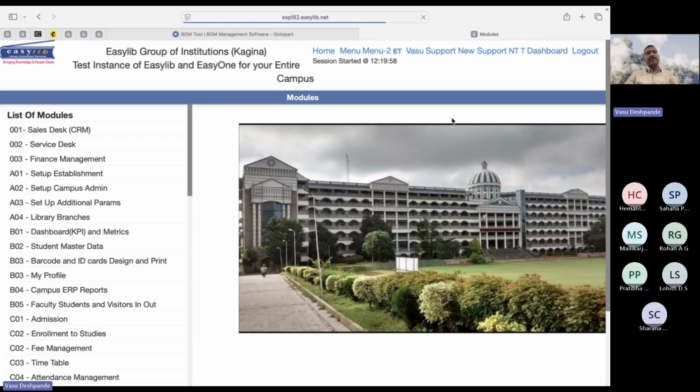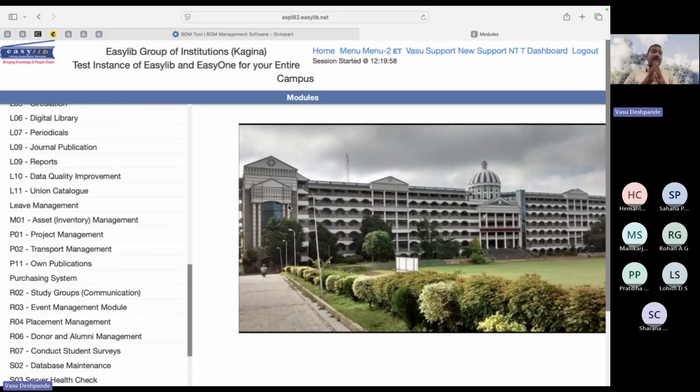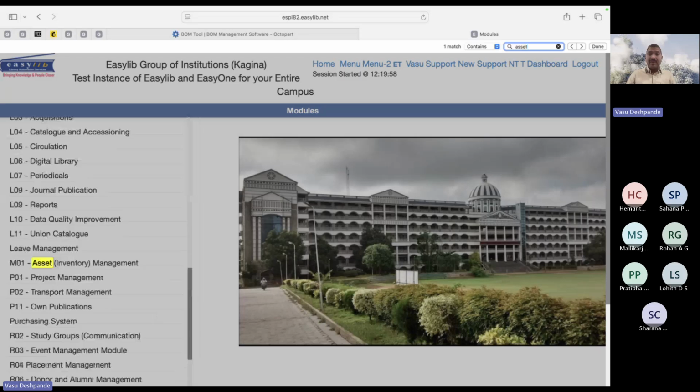Or otherwise, you can simply click on menu 2. You will see a lot more items here. See, why did we name this application EasyOne? This is one application that we want your organization to use to do everything. So we have built a campaign management system to attract more students. Then there's attendance, student master data, learning management system, examinations, timetable, all those things for academic management. Then there is fees collection, service desk, sales desk, inventory management, right? Many more are there like this. So this is one system for your organization, including, of course, the library management.